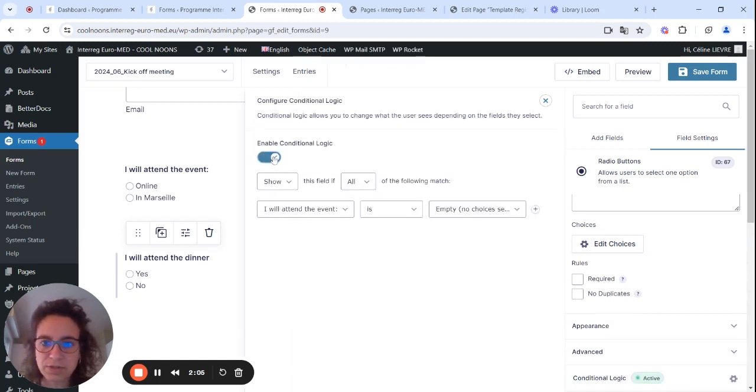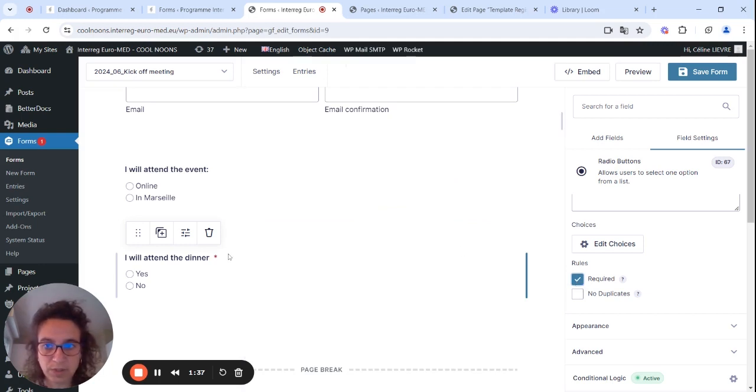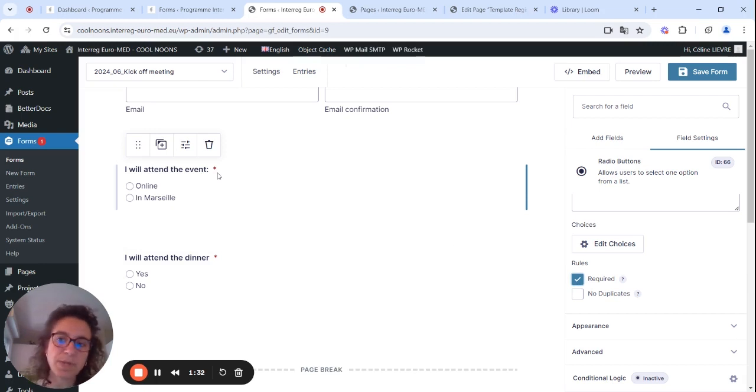You enable the conditional logic and you select that it shows this question if the question I will attend the event is in Marseille. So it will show only if the answer to the question you selected here is this one. Okay, and also to make a field compulsory to answer, you have to click on the WCAG rules. So you can see there is a red item appearing, and this is how you know that this is compulsory.